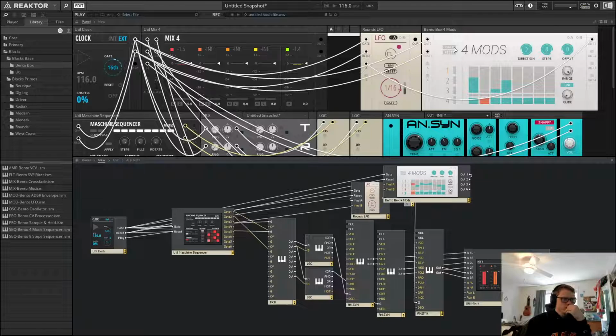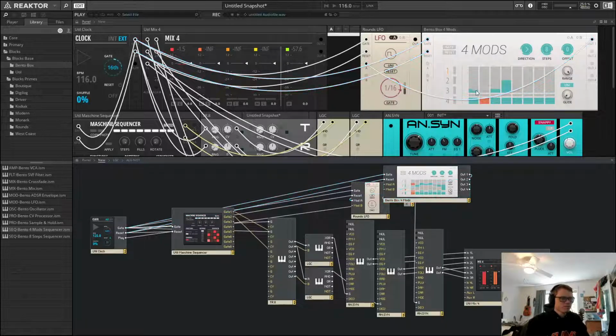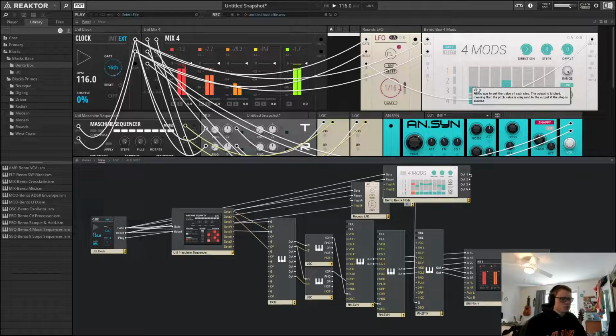What could we do? I think we might just need a little clock divider. Maybe we just want to multiply it. Hold on. Oh, that's actually pretty funky.